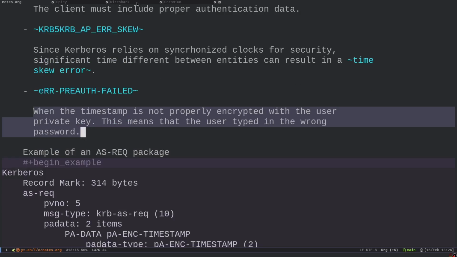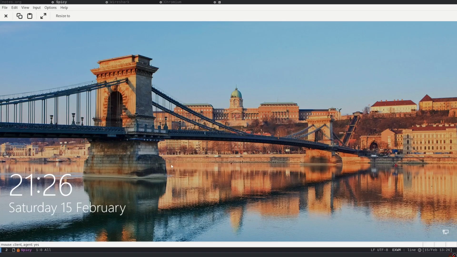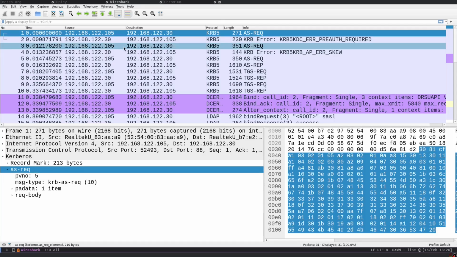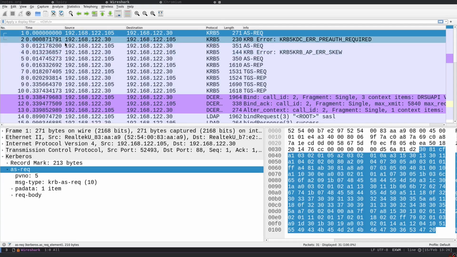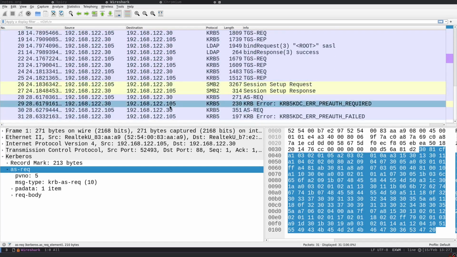Now let's see an example of an AS-REQ packet. Here I've captured an authentication attempt within the Active Directory testbed. I just spun up the domain controller with the KDC and the Windows 10 workstation that I showed how to set up in the first video of the series. I recorded the network interface that both of these machines use, and then I just logged into the machine. This was a small packet trace of this authentication attempt.